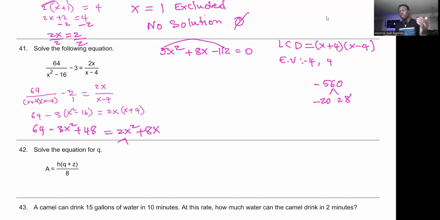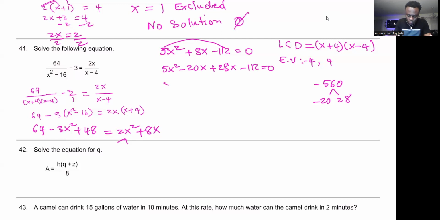Well, obviously, you're going to check and try to find the right values until you get them. I tried outside of the video and I know them now because I don't have enough time to do all the checks in the video. All right. So then break the middle term down as negative 20x plus 28x, right? So that's 5x squared minus 20x plus 28x minus 112 equals 0.